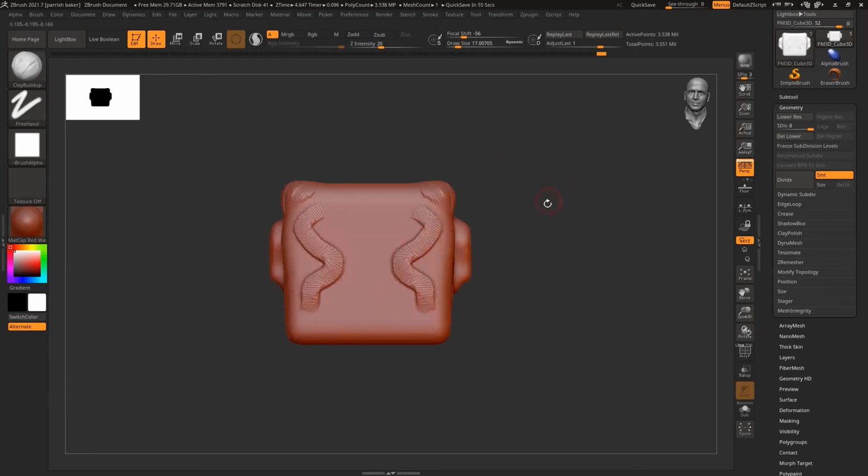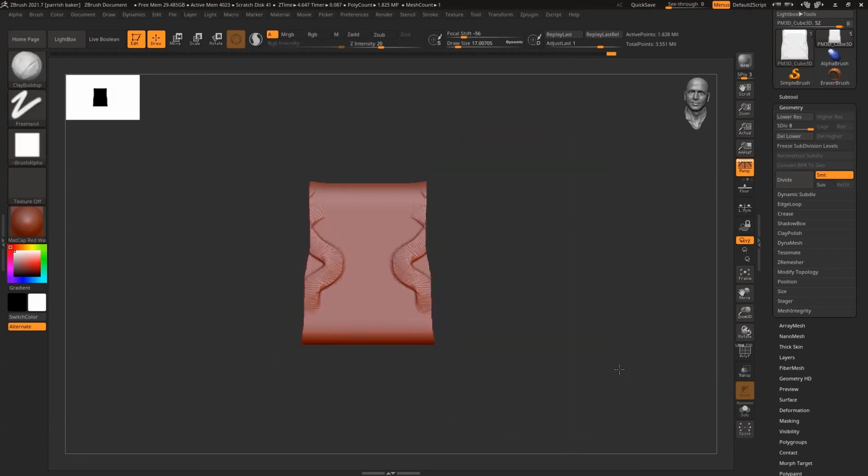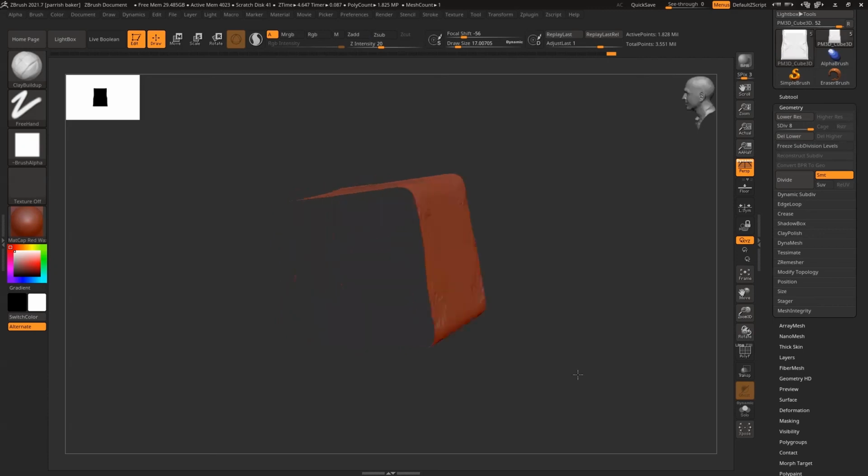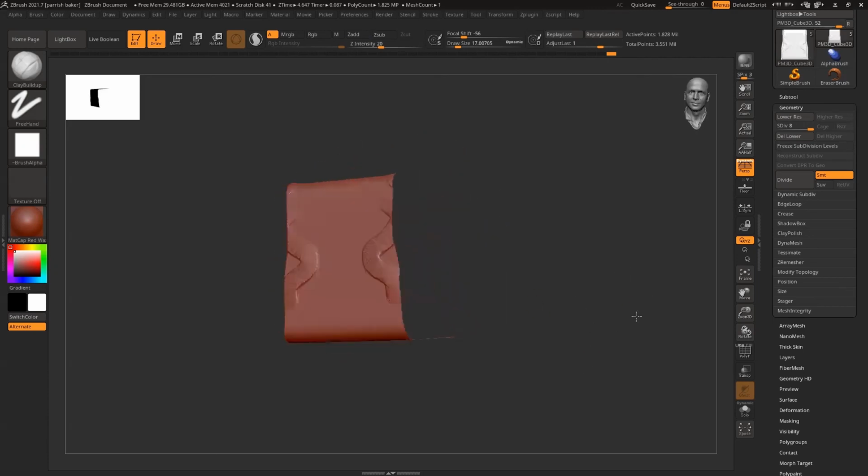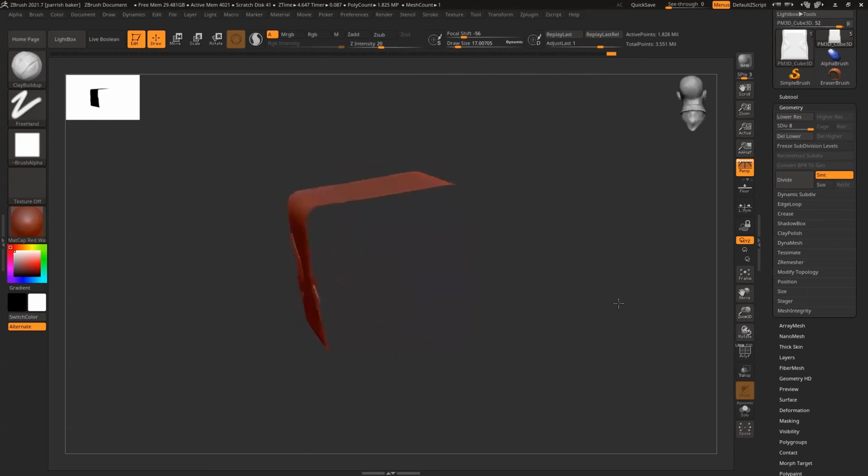One other thing, you noticed when I hid something, when I rotate this around, you can't see anything on the inside there. It looks like it disappears. In ZBrush, by default, you can't see the back faces of something. I guess this is a way to save memory or something, but it can be pretty annoying.